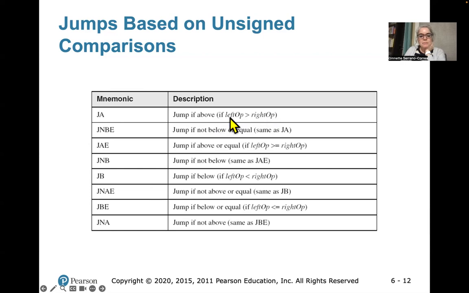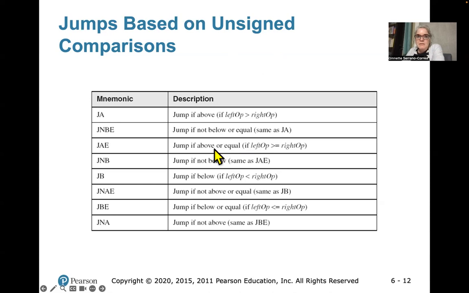So is it bigger? Jump if not below or equal. So it's the same as JA, but it's the not below. So it's the opposite.